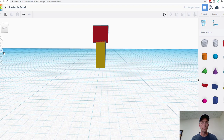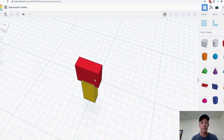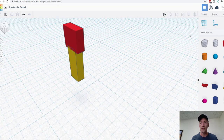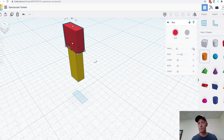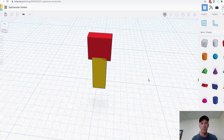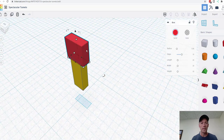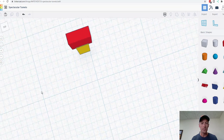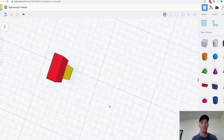Let's zoom in a bit more. We'll see it again. Let's try a little bit more. 0.35. And let's just see what 0.5 looks like. That's not bad. Really doesn't add much to it, but I kind of like what we've done.